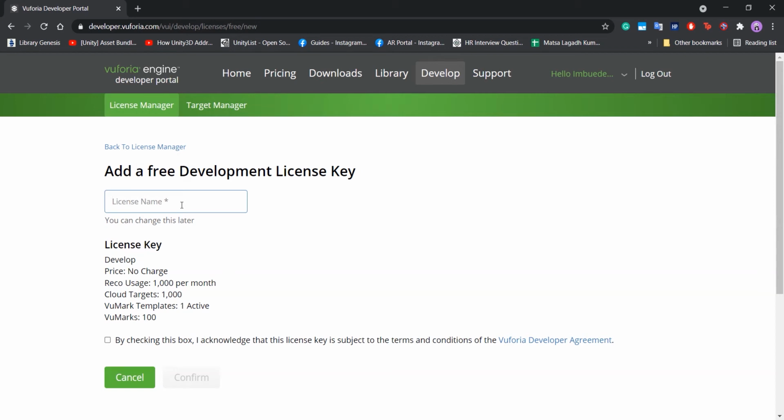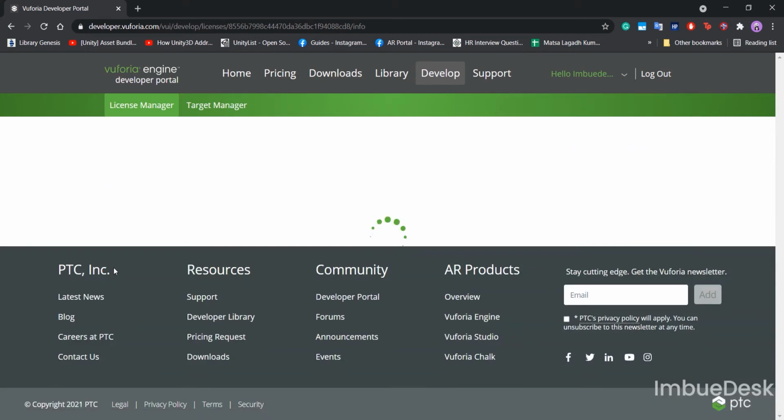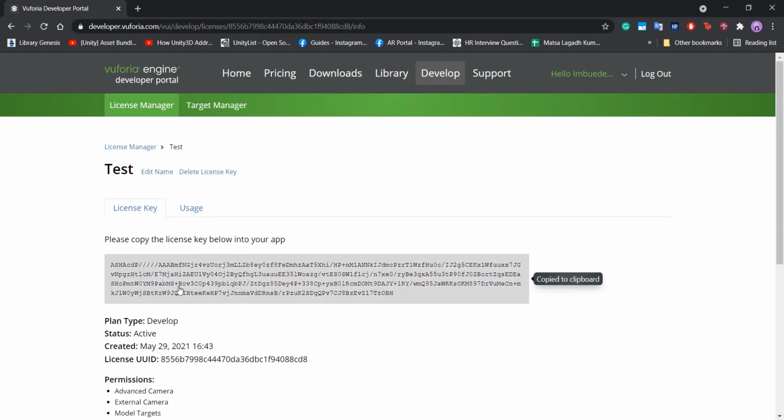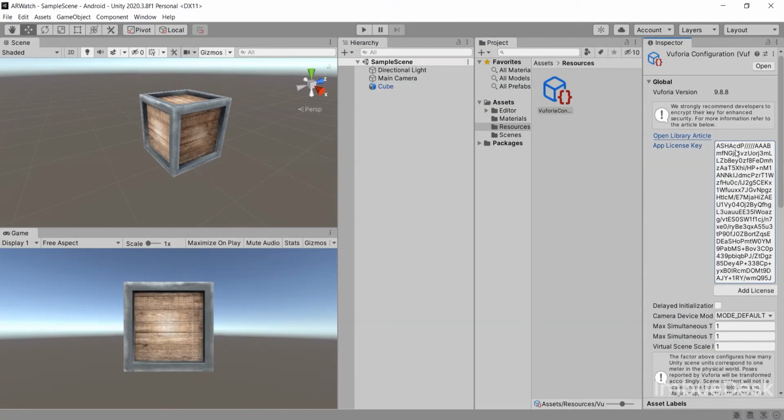So I'll name it test. I'll confirm. So I have created the license key. I'll copy the license key and I'll paste it here. So the license is configured.